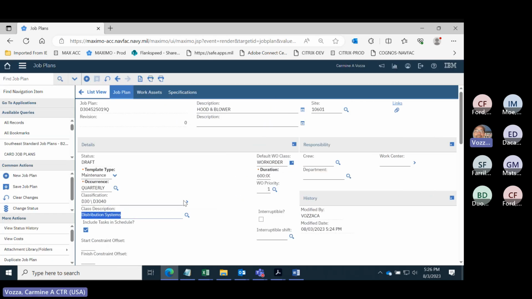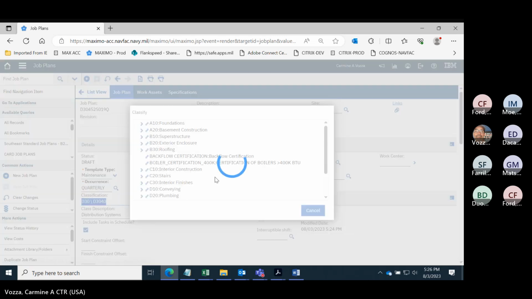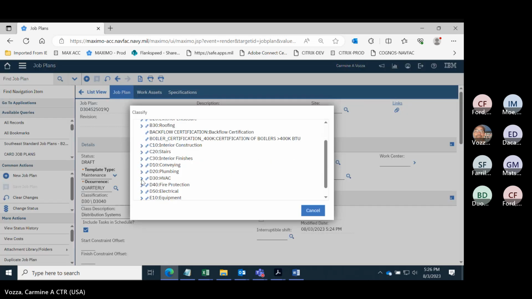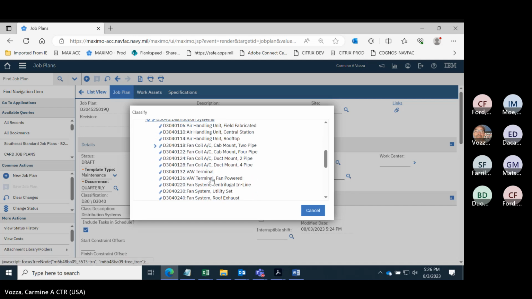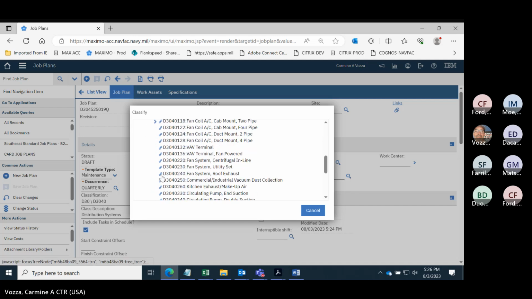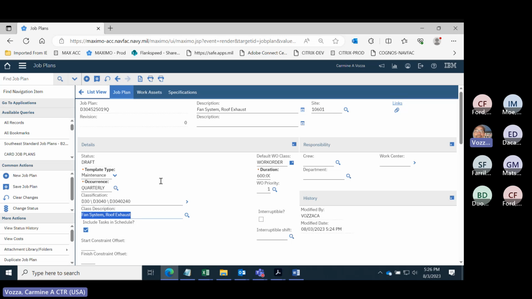Let me see some. All right, see the difference? Now look at the description. So it changes, and you can stop anywhere.